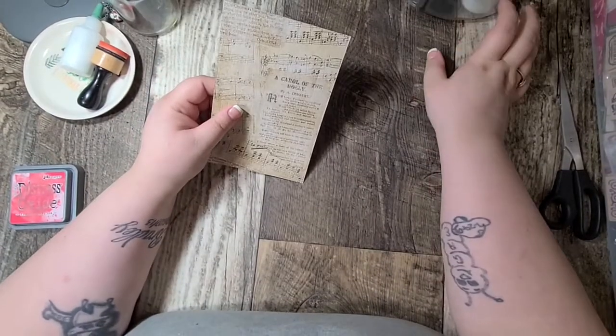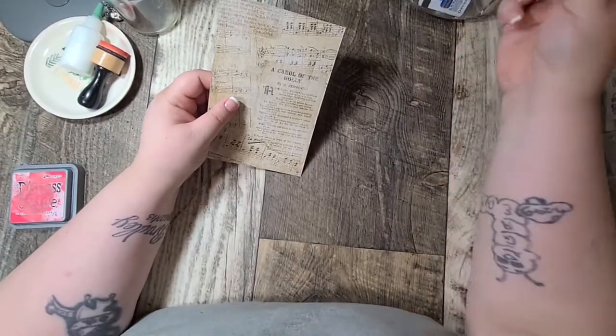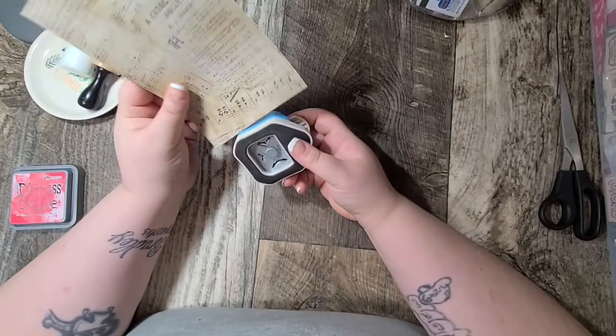Oh, this chair of mine, I'm telling you. I really need a new chair.